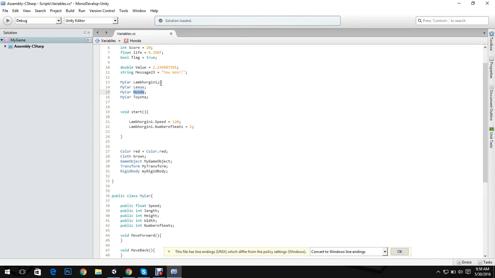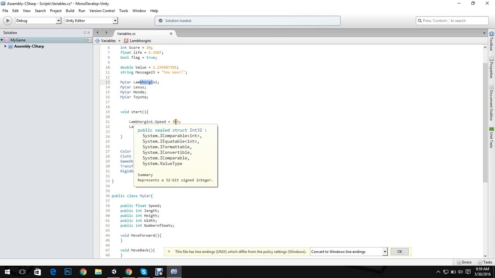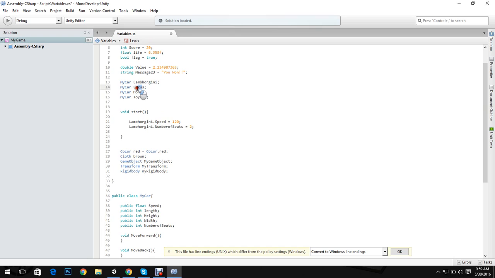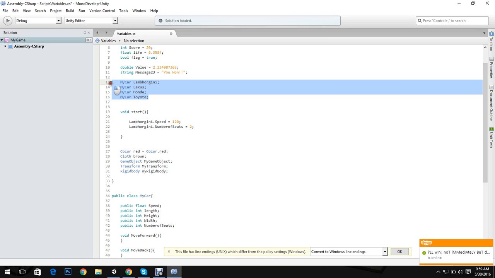Okay, so let's say for our Lamborghini car we have set its speed to 120. For Lexus, let's say we will set its speed to 100. For Honda we'll set something like 70, and for Toyota let's say we'll set something like 80. Okay, and we should be able to change all the properties of these variables or of these objects.